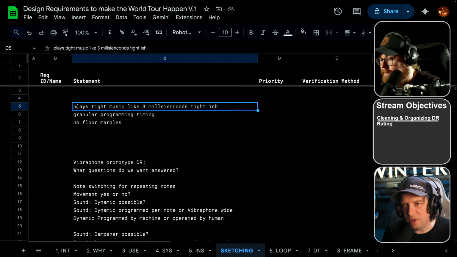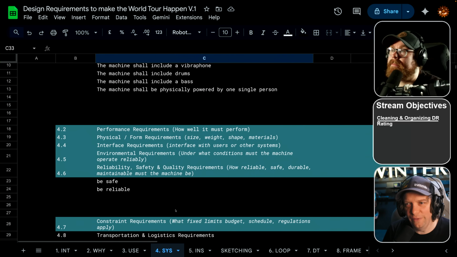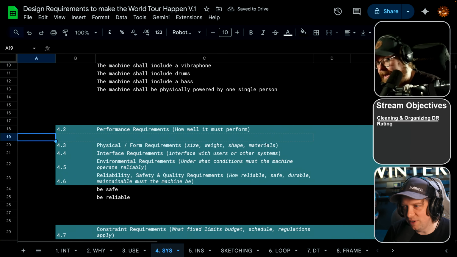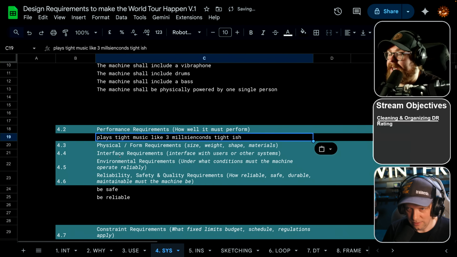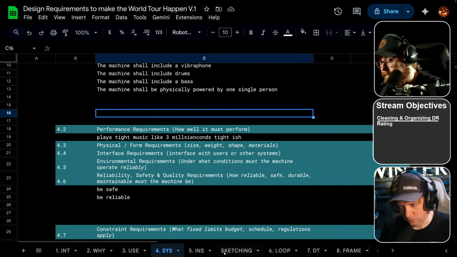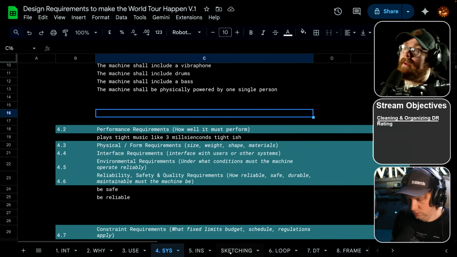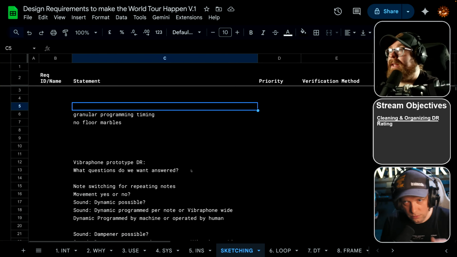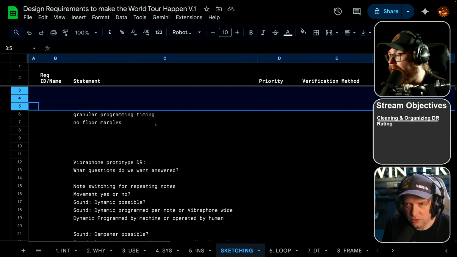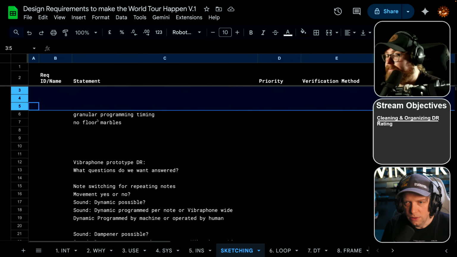Place tight music, like 3 milliseconds tight-ish. You know what kind of requirement that is, Hannes? No. It's a performance requirement. Performance. I'm sorry that I don't listen to you fully. I'm happy if you take care of chat. Chat and our producer. Okay, how's Alfons doing? He's great. He's supplying me with stuff, but I have issues on the streaming PC. That's the only thing. Okay. Nothing you have to worry about, Martin. Good.